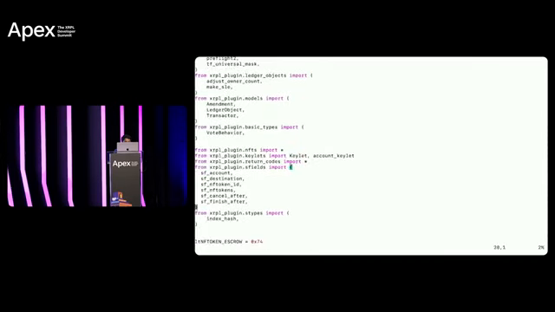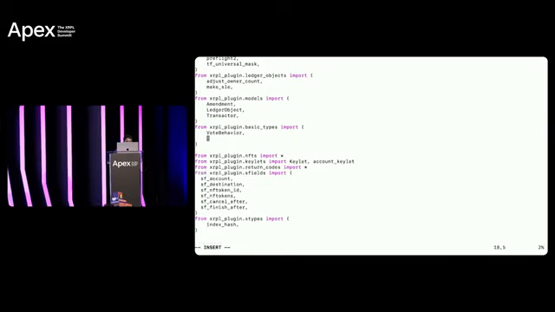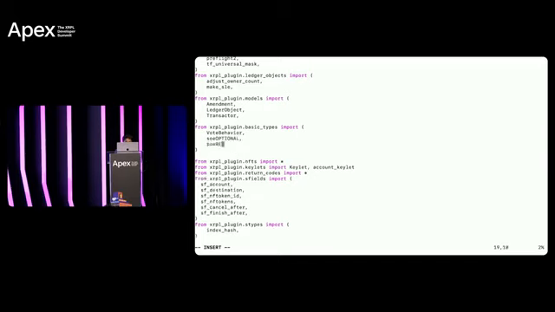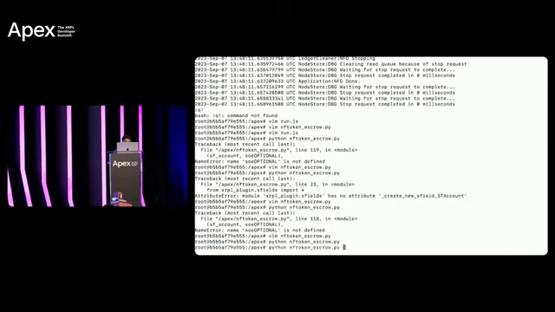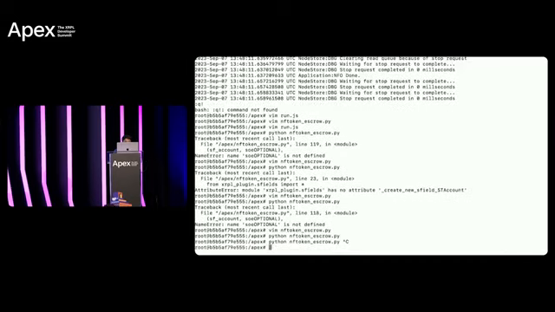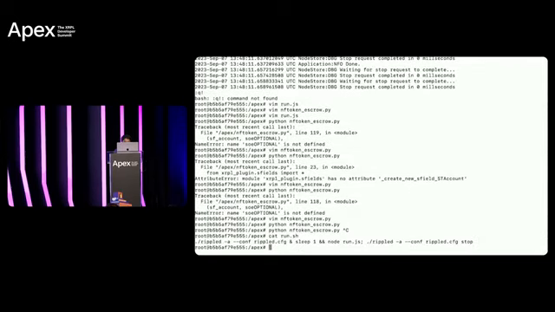Oh, where did I put that forward? Great, fixed my imports.